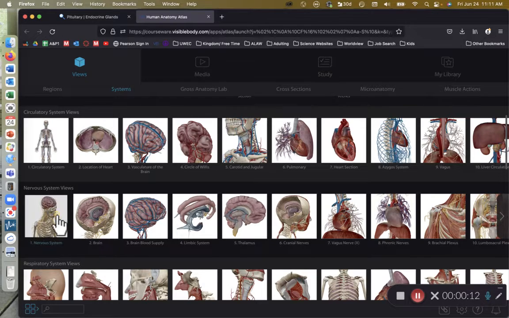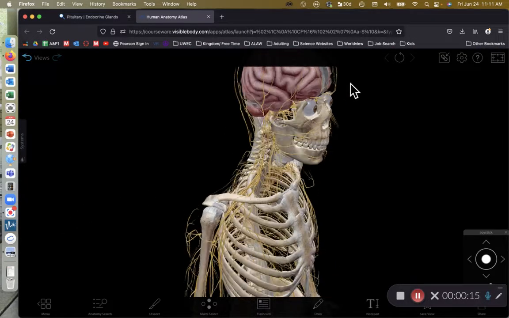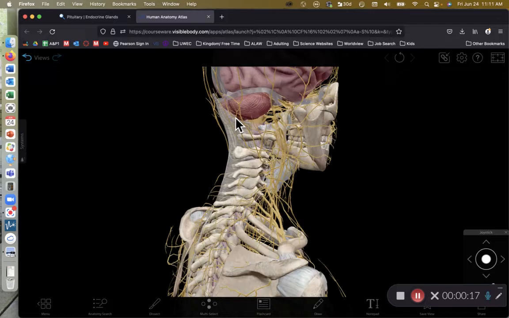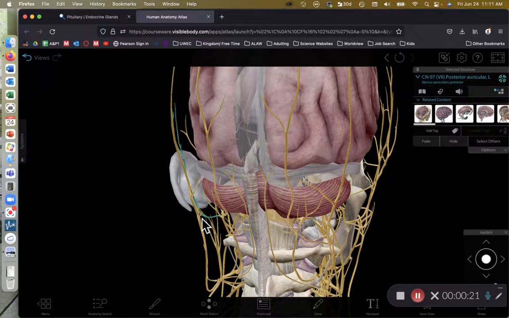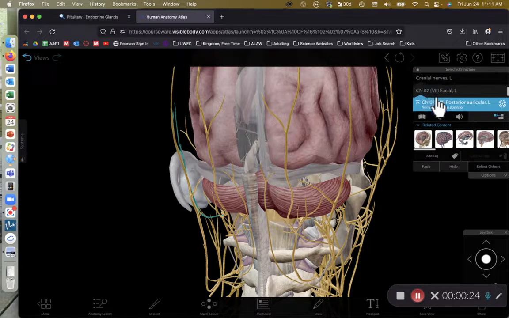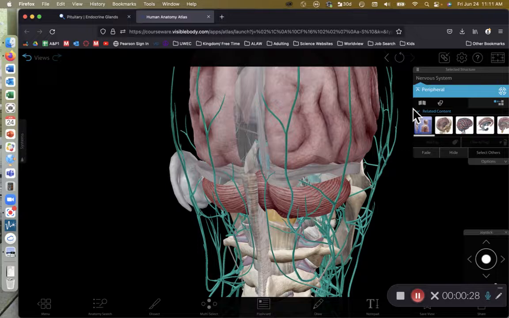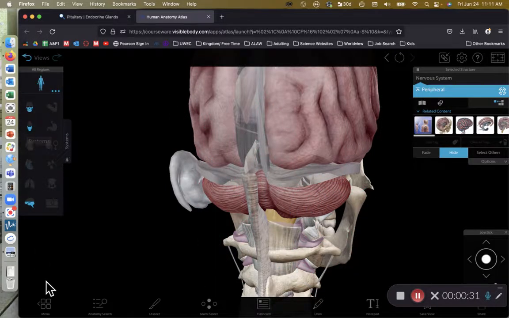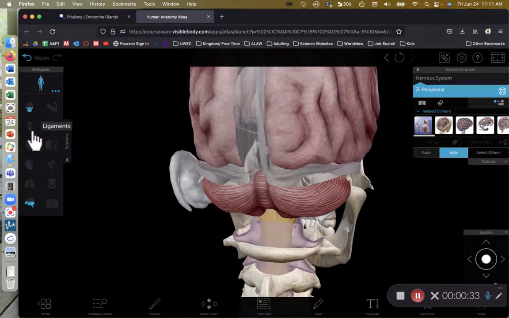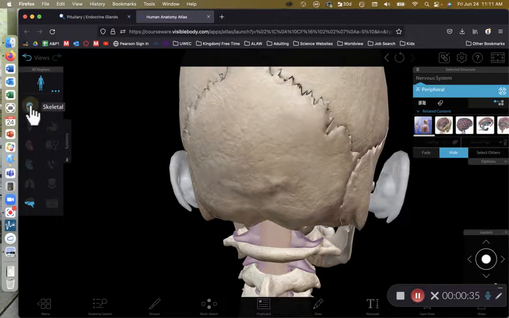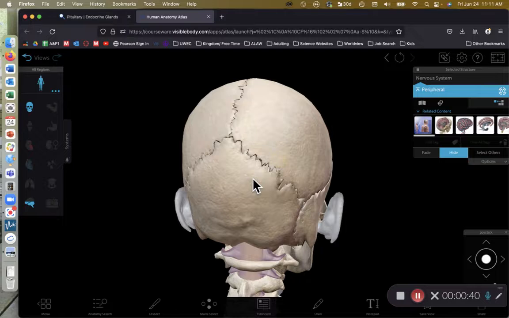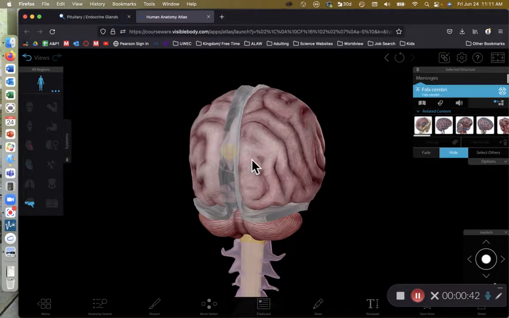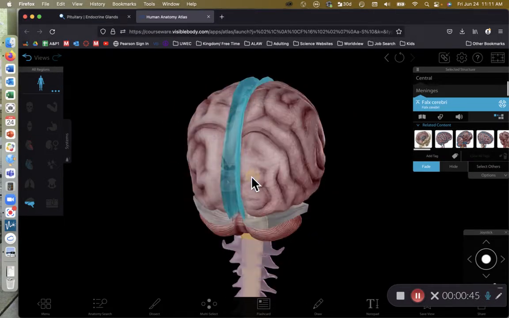We can find the pineal gland when we look at the nervous system, and we'll just start here with the brain. Just our base view of the nervous system, and we're going to go ahead and clean it up just a skosh. So we'll pull up the peripheral nervous system and just completely remove the peripheral nervous system. Excellent. We'll get rid of all those ligaments as well. And let's get rid of the bones as well. So here we go. Just our brain. And we'll go ahead and clean it up a little bit.